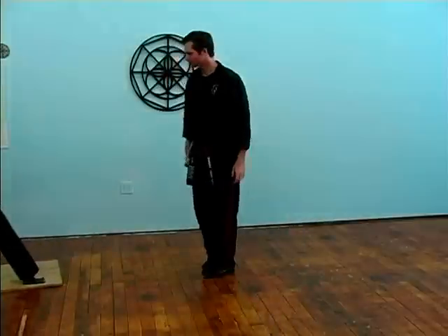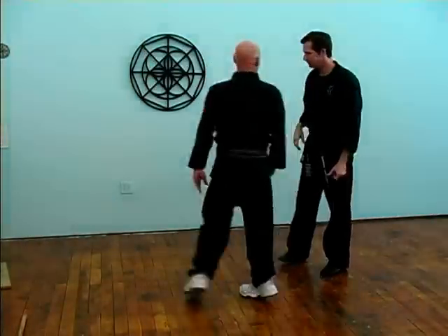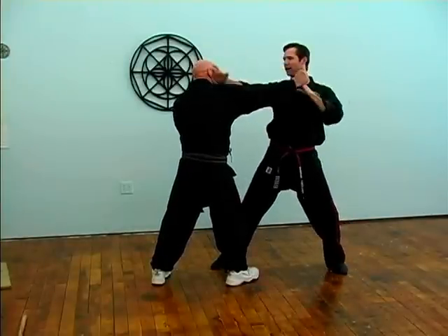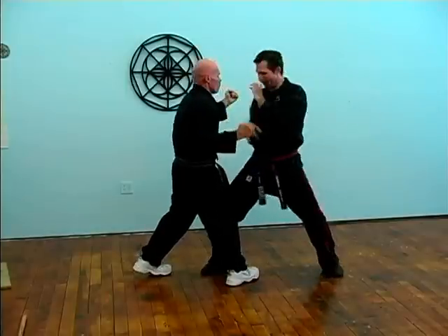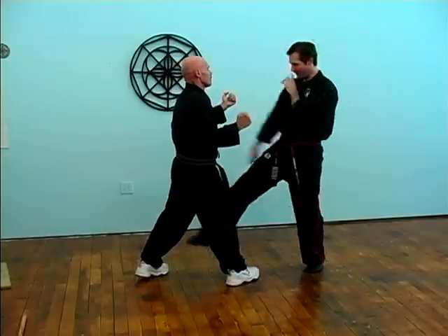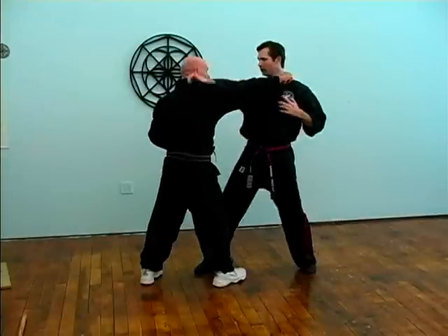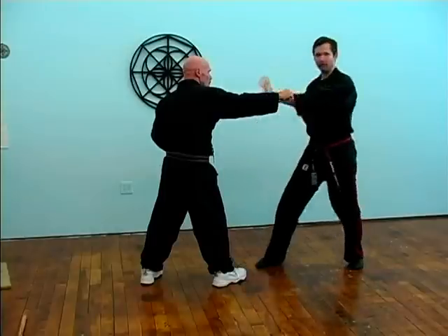Let's ask Bill to come back and see this technique from the other angle. He punches, we hit here, and this fires off. He tries a back hand punch and we hit at his shoulder. The elbow goes in, check it, this folds over, and the kick lifts between the legs — and we leave. Sometimes I like to leave my hand down here and add on to the end with a ridge hand flick, rolling into other sets.